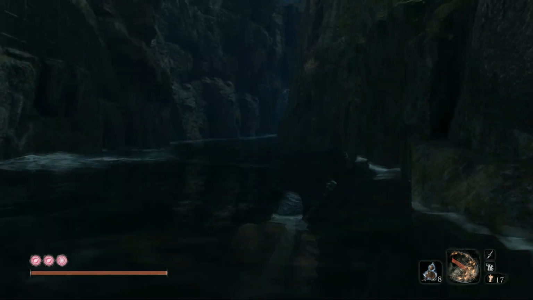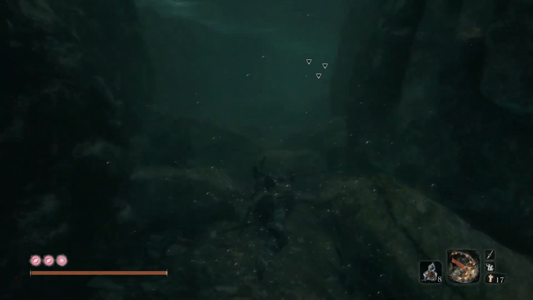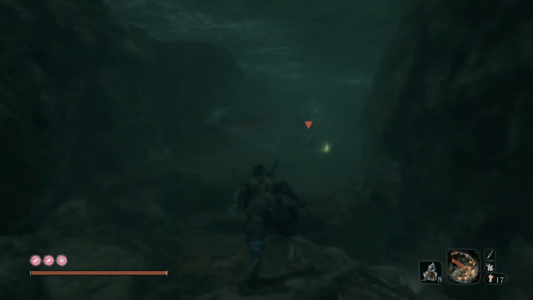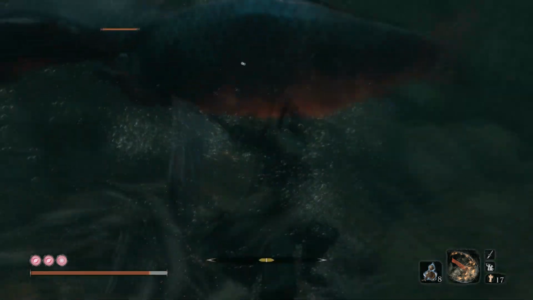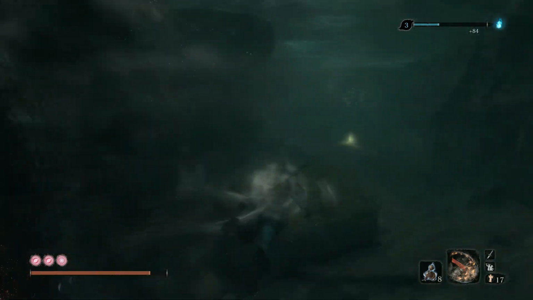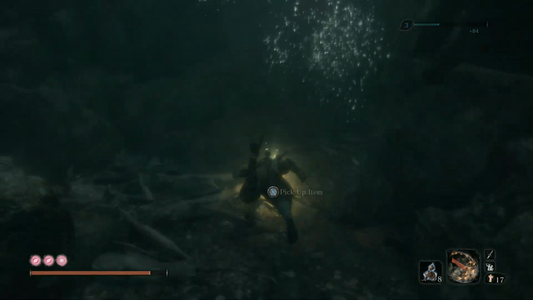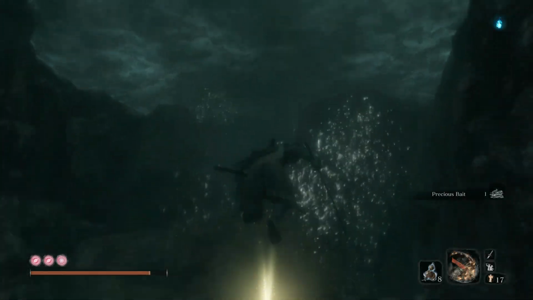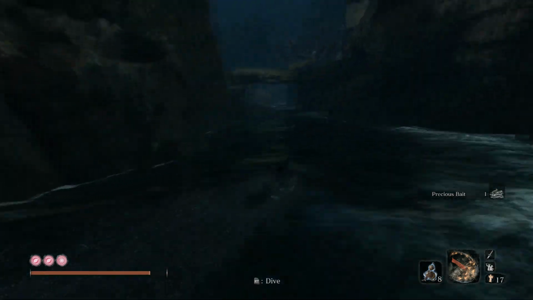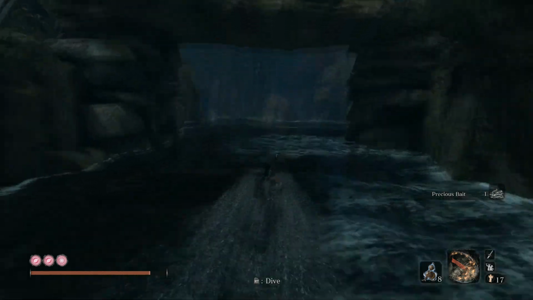Whoops. Sekiro, please. Dive. Fish. Evil fish. Evil fish. Ouch. Joke's on you. You die in one hit, I don't. I believe this to be bait, if I'm not mistaken. Yeah, precious bait. We can also get that from the dogs in the Fountainhead Palace. So if we wanted to get some more, we could do.